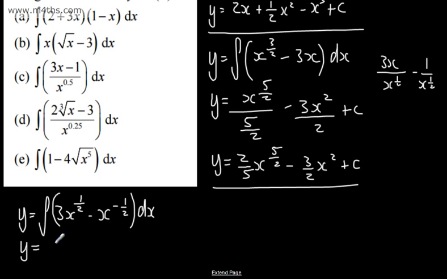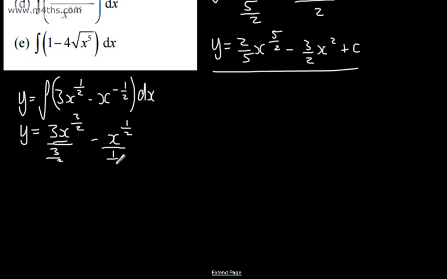So y is going to be equal to 3x to the power of 3/2 divided now by 3/2. Then we're going to have, subtracting from that x, we need to raise this by a power. So going up from negative 1/2, adding 1 will give us 1/2. Let's just scroll down a little and extend that. So that's going to be now x to the 1/2 plus a constant of integration. So y is going to be equal to, if we divide 3 by 3/2, that's going to give us 2. So 2x to the power now of, what did we have, 3/2? Let's write that in.